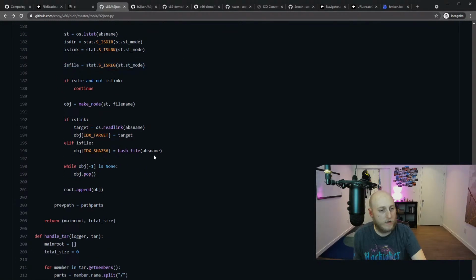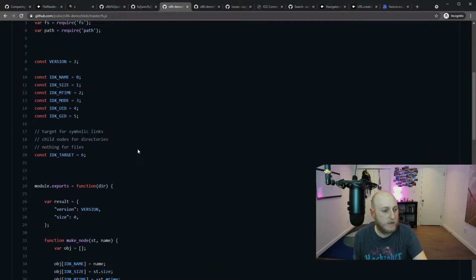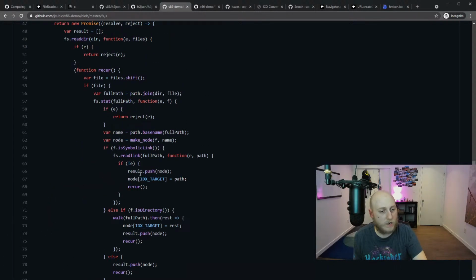Here is file, but they set a hashed version of it. And when I had the hashed version, that did not work for me. I think that's something your server has to support, and I don't know the purpose of that. Why did you need to hash it? And then the JavaScript version, I don't think he sets file either, because he based it on V2.